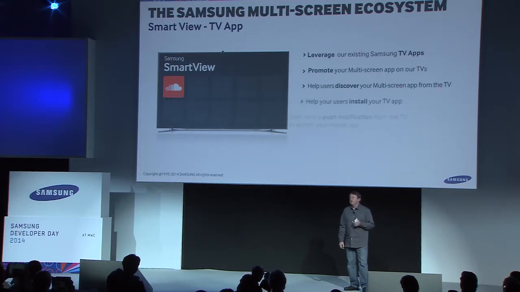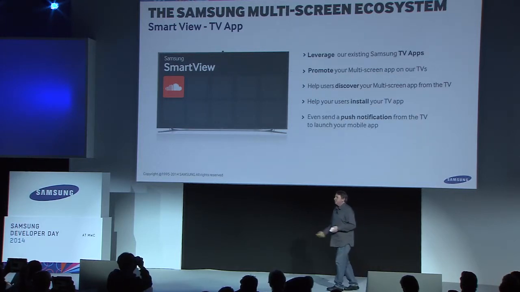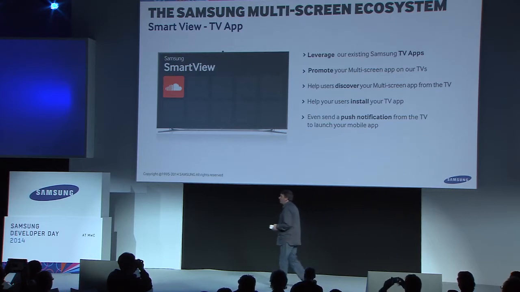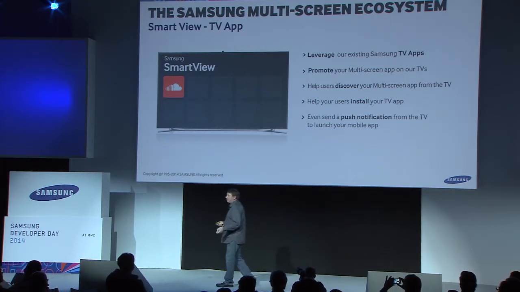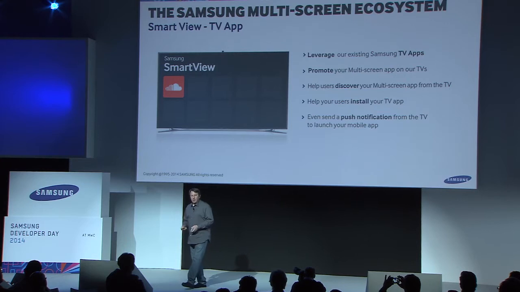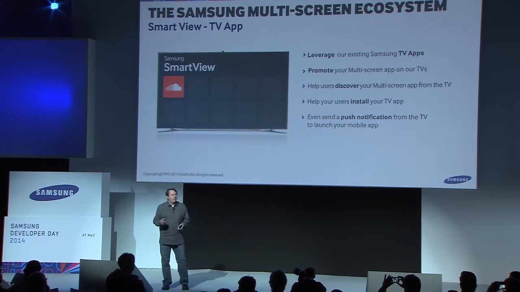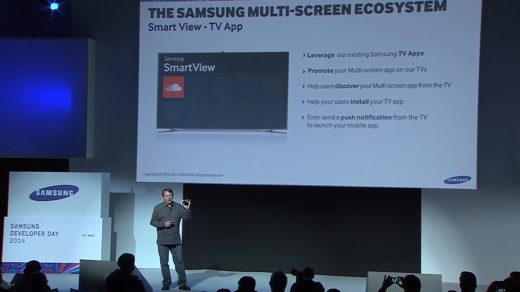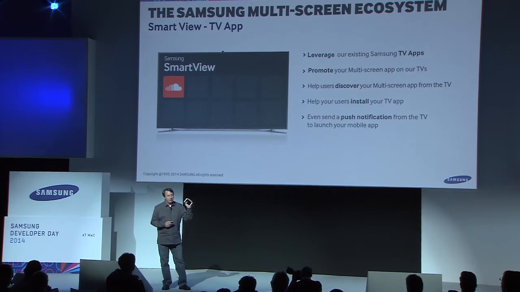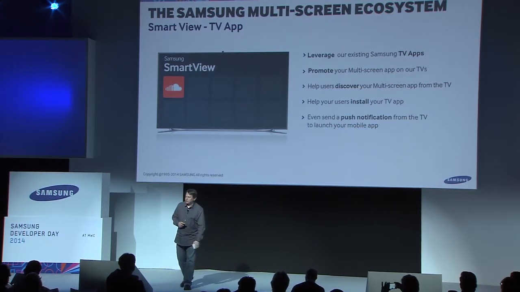And there's also a presence on the TV for SmartView. So if your users are browsing the Smart Hub and TV applications, they'll find your multi-screen app there as well. And when they select the icon for the multi-screen app on the TV, we're actually going to help them get the mobile application launched through push notifications.